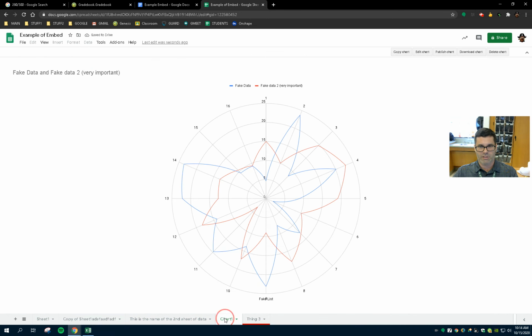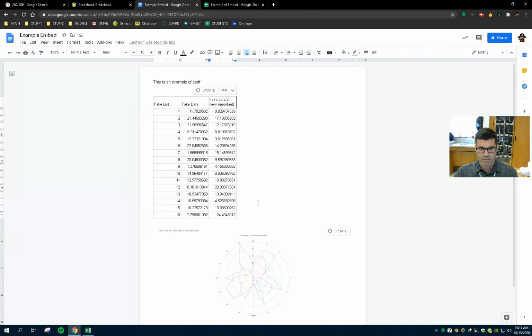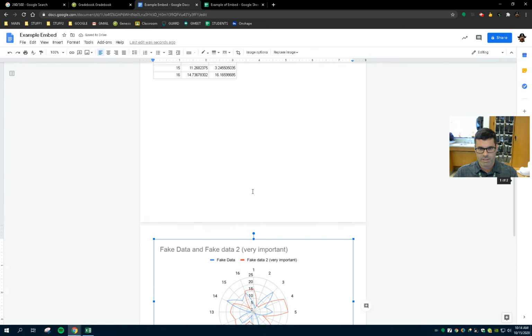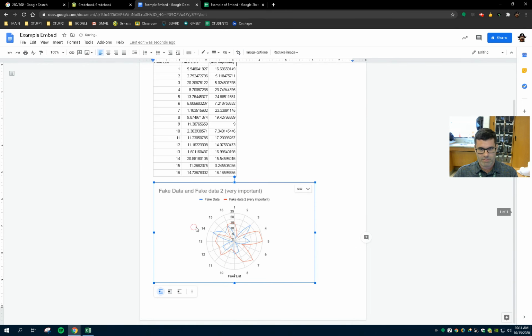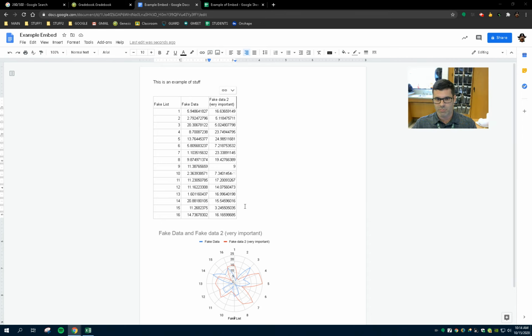Okay, and then we'll look at our chart, and now it's still a change, but it's not as dramatic of a change because of the scale change. Okay, and then we'll update it here. There's that 9. We didn't have to repaste it, and then we update it here, and it changes what it looks like there as well. Remember, make it a nice size and all that. So there, that's how you do that. I will post more videos of how you do other nice things.